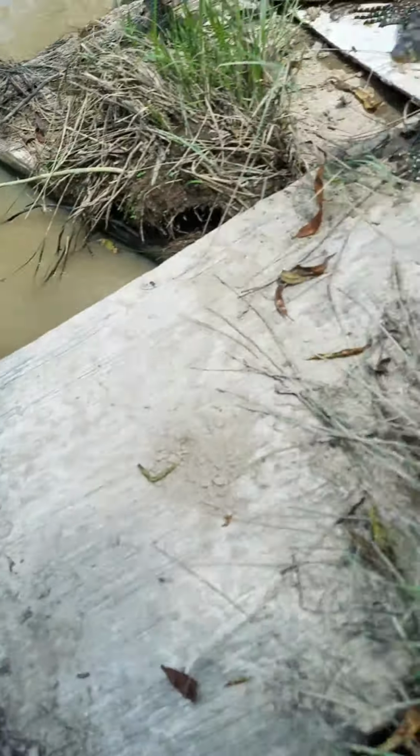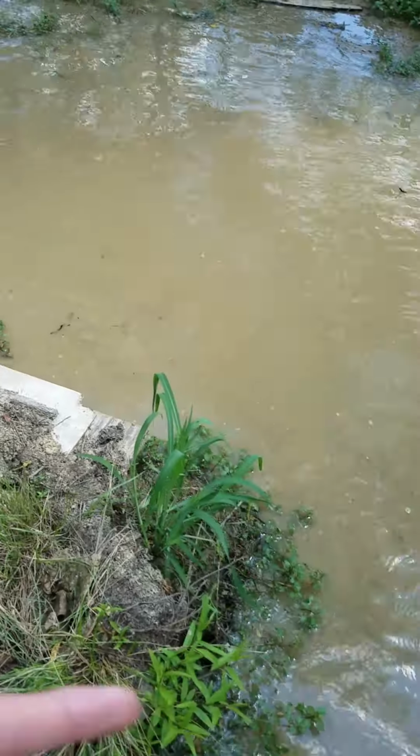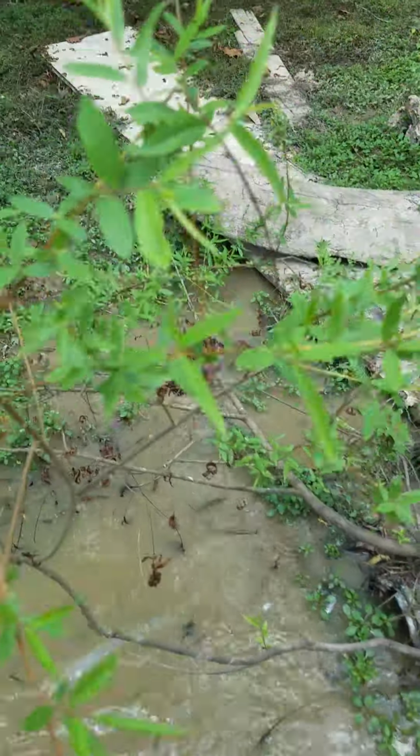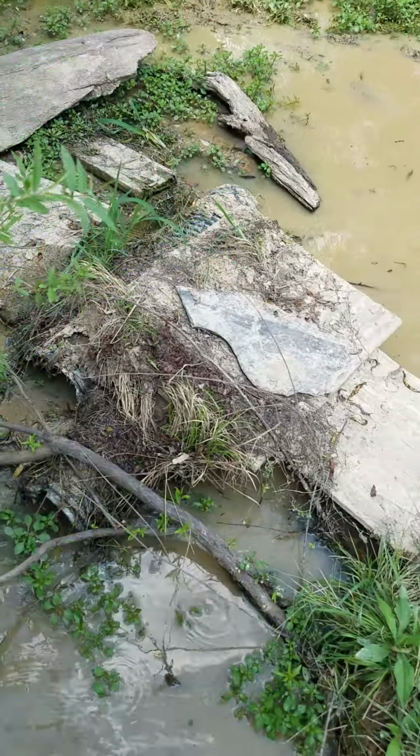And it's not really hard. And something else about when you're setting up a naturalistic pond for your water monitor: willow trees, man. You can break a branch out of one of these willow trees and put it in this water, and within a week it'll be growing leaves of its own.